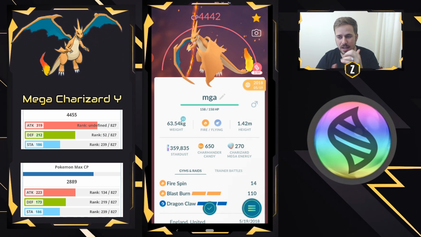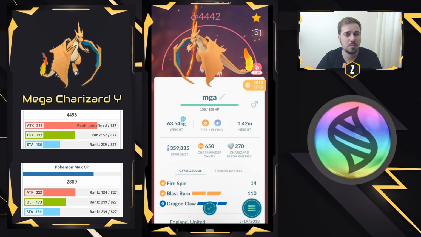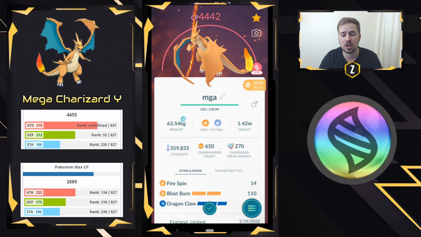So Mega Evolutions, the first time you evolve it, it costs 200 energy, right? Fair enough. The second time, and all the times thereafter, are going to cost 50 energy, right? That's good. If it had stayed at 200, that would have been crazy, but it goes down to 50.